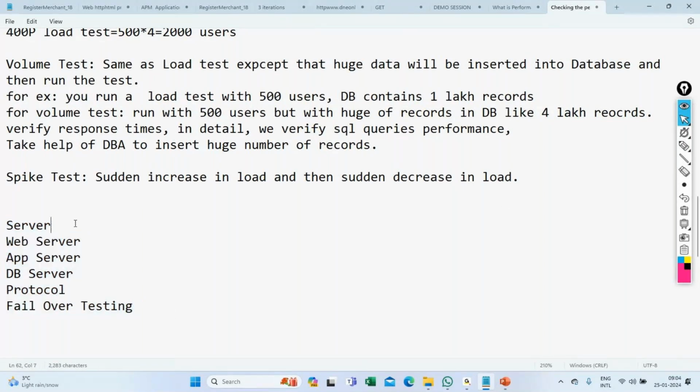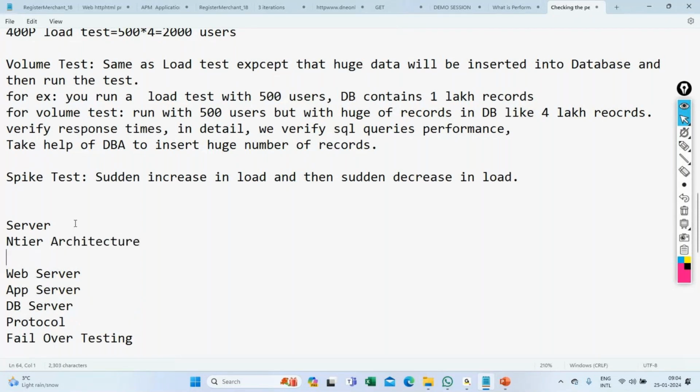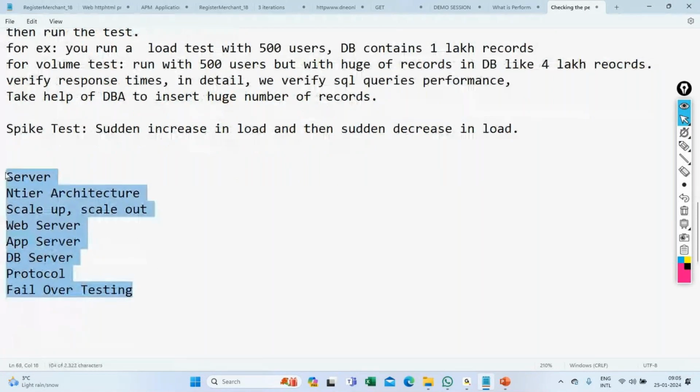Then the server architecture as well, the entire architecture basically. Here we'll also cover what is scale up and scale out. These terms we will also discuss tomorrow. Okay, this is the agenda for tomorrow.